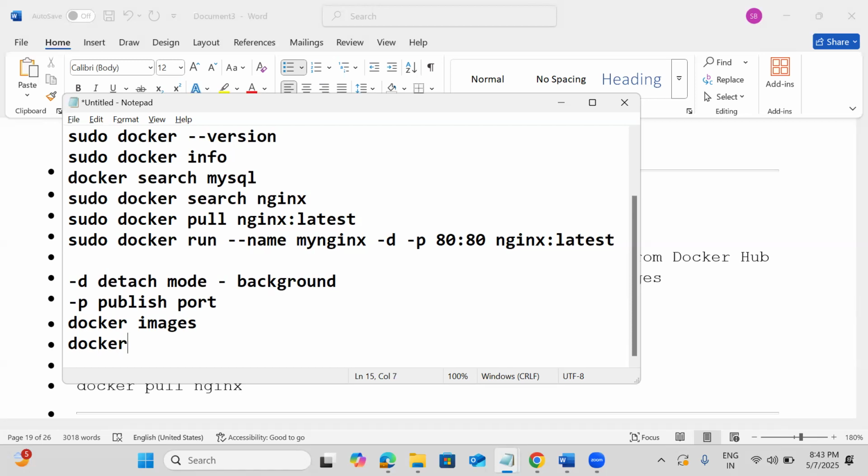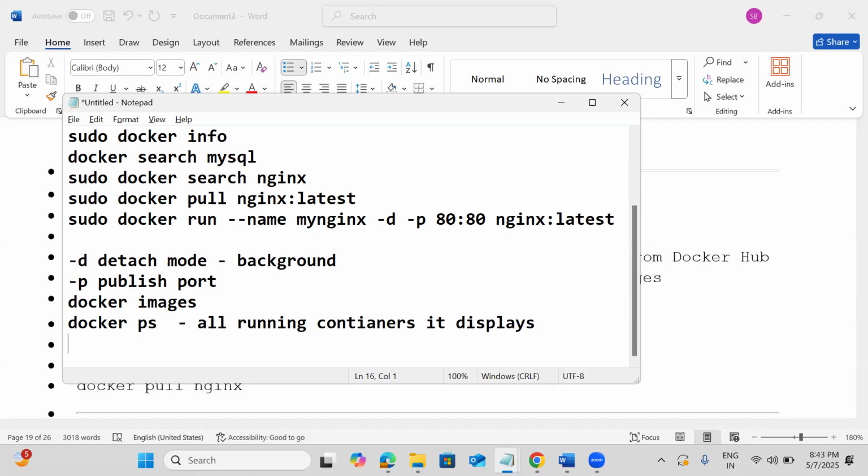Then docker ps. Docker ps displays all running containers. What is the meaning of running containers? If the containers are stopped or exited, ps doesn't display them. Just like in instances, if you keep a running filter, stopped instances we can't see.